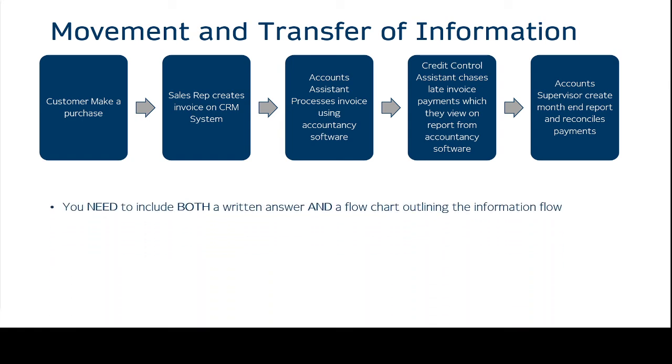So when you're doing this, think about the process you do and explain all three parts to it. You want to include both a written answer and a flowchart outlining the information. This is asking you to illustrate the information flow, so it'd be best if you could include a flowchart to explain how that information goes along the process. To create a flowchart, if you're doing it on Word, you'd select Insert, SmartArt, then click on Processes, and then click on Basic Processes. You'll see the very same option to create a flowchart as I did there.